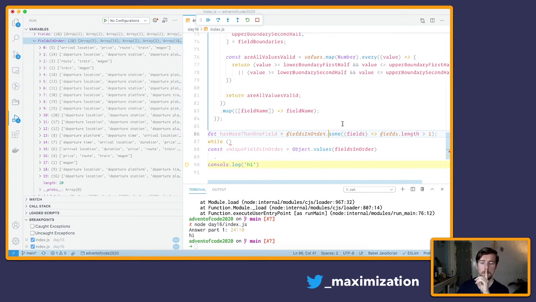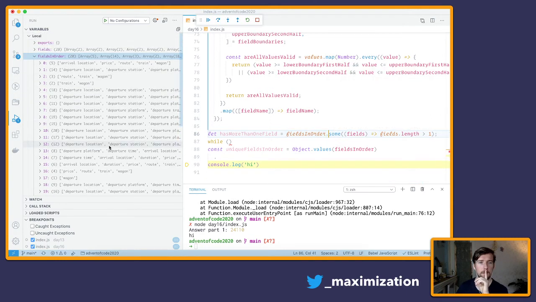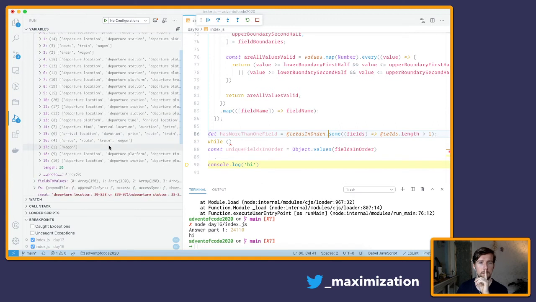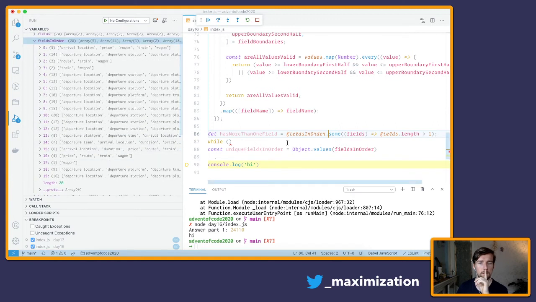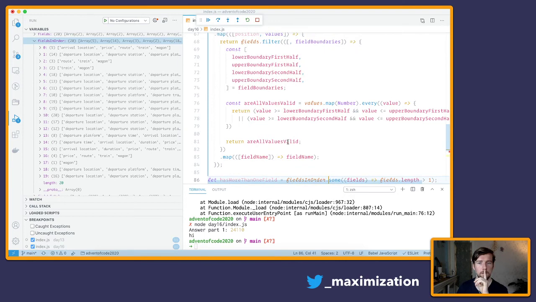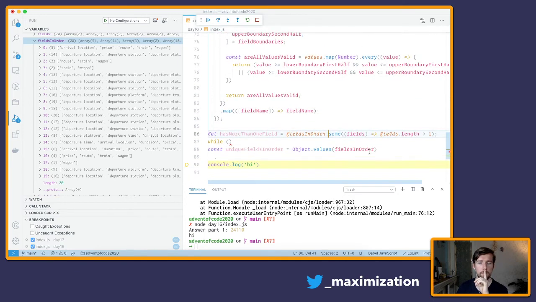Awesome. So what I want to figure out is fields in order. I'm going to modify fields in order in place. So that's good.